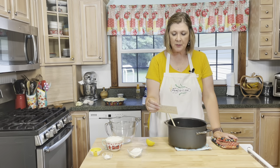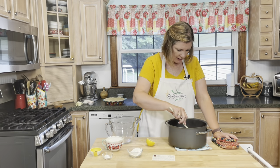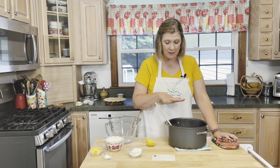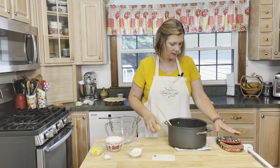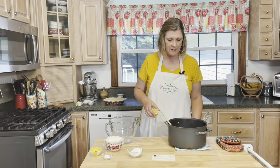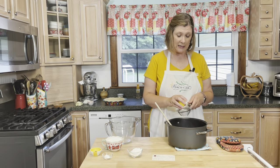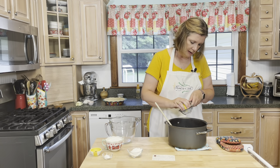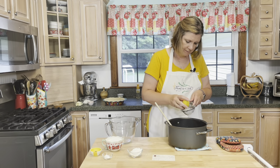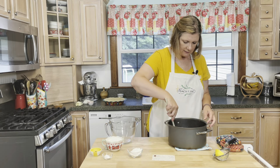My mom's recipe says to cook until tender and then drain, but there is nothing to drain. This looks pretty dry and very tender, so I'm going to go with this. This is actually the first time I've ever made this pie — something my mom would always make but I've never made it. So I'm going to add the two teaspoons of lemon juice to the zucchini now and stir it in.